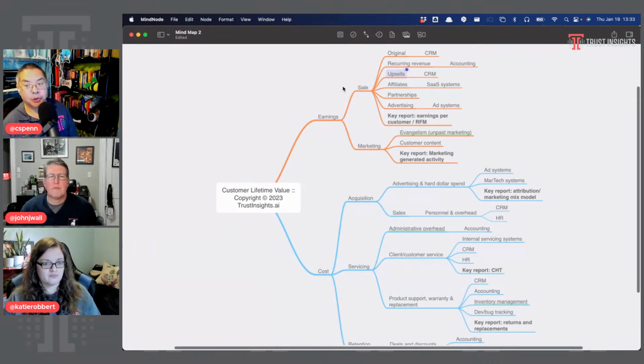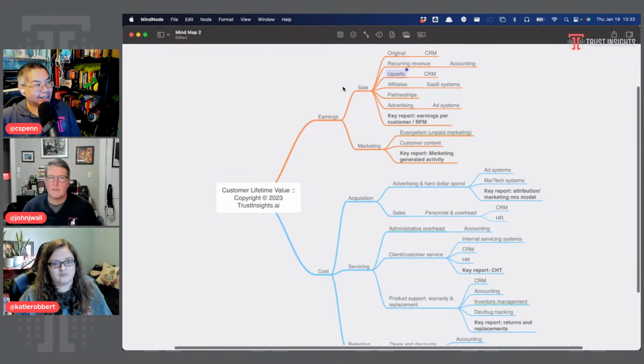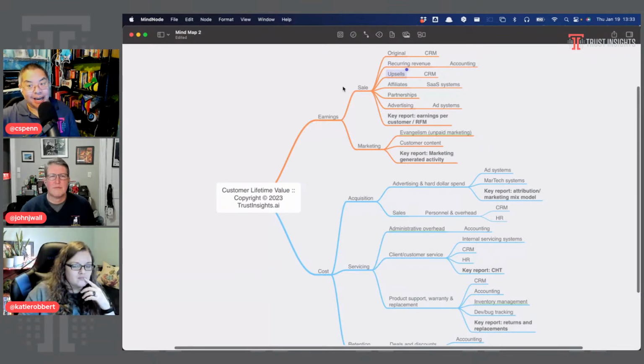Exactly. And so having a map like this for lifetime value is a way to help executives make less hasty decisions. Say, okay, if you cut this, here's what disappears on the income side. You want to boost our profits, 5 of the 6 branches of income go away. Are you sure this is a good idea? If you want to keep that money flowing, you've got to keep the sales and marketing turned on.